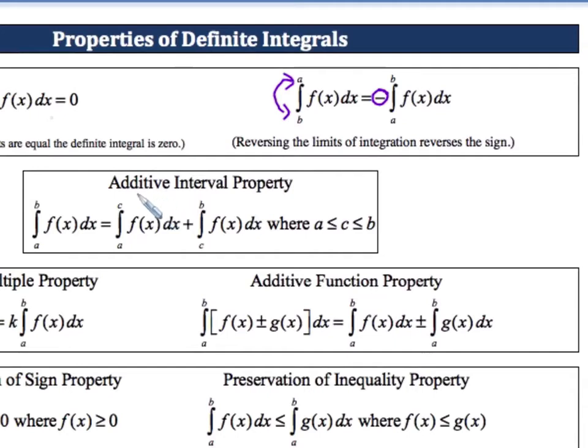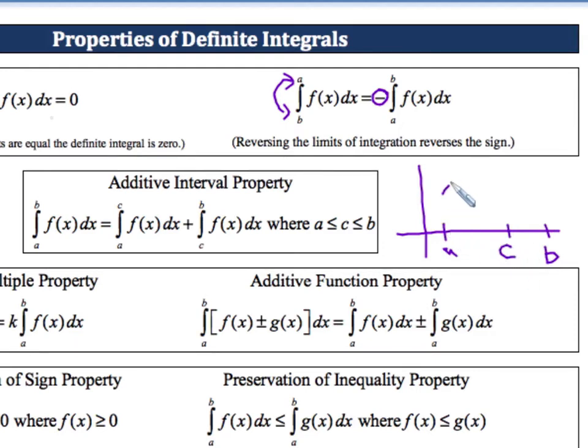All right, next, the additive interval property. So if we have an interval from a to b, and we have an interval from a to c and then c to b, if we add both of these up, then we get the interval of the first one. So this one's a little bit easier if we look at a drawing. I'm just going to put a little coordinate grid here, and we'll say that a is right here, and then here is b, and that c lies somewhere in this interval. So we'll just call it right here.